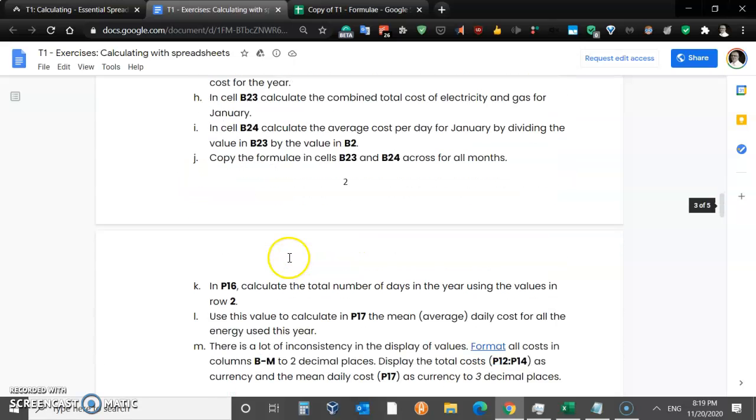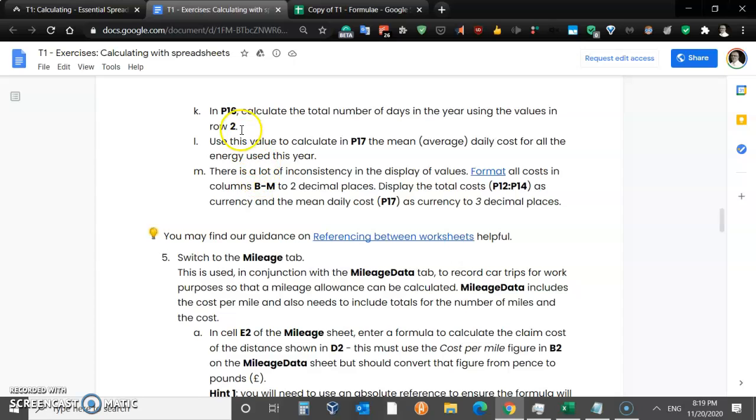So calculate, calculate, calculate, and then I think, okay, it says here there's a lot of inconsistency, and what we want to do is format all the costs, B to M, to 2 decimal places.